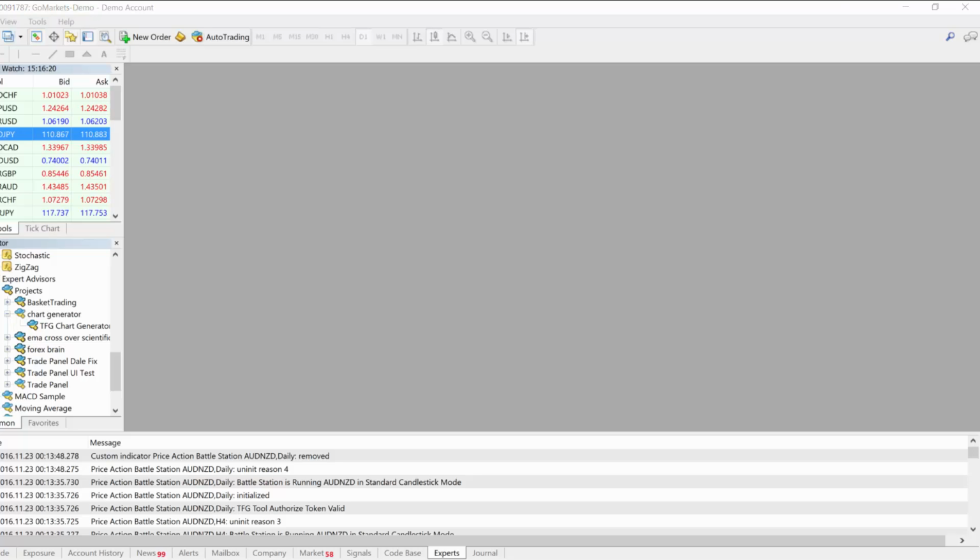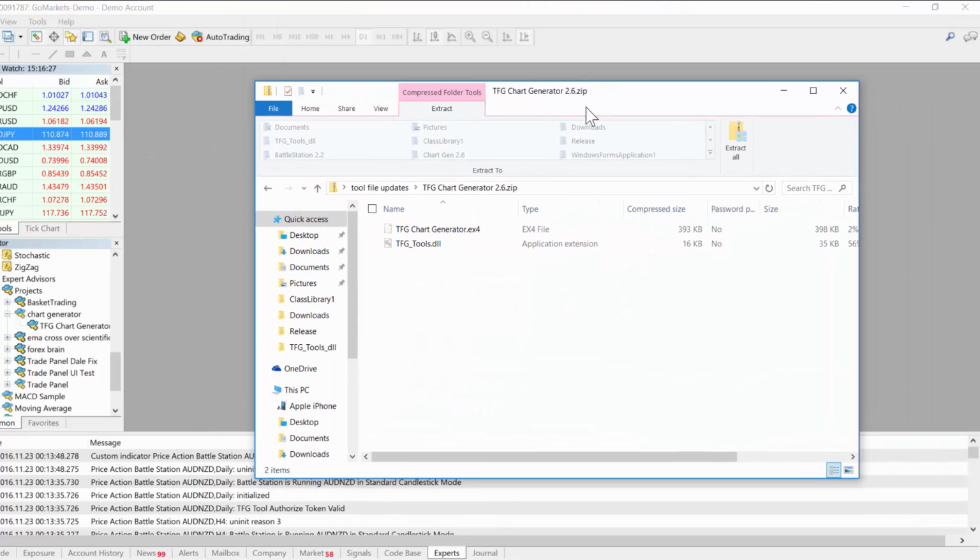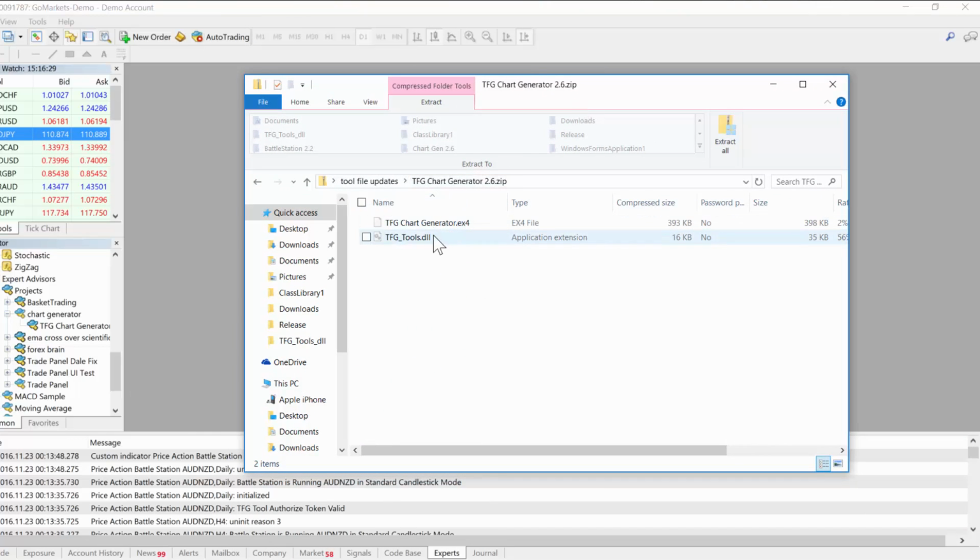If you're not already familiar with how to install these, you will open the zip file and you'll get two files. The chart generator, which is the actual program, and the DLL file, which is a necessary file to extend the functionality of all the tools that I use, basically making them better.